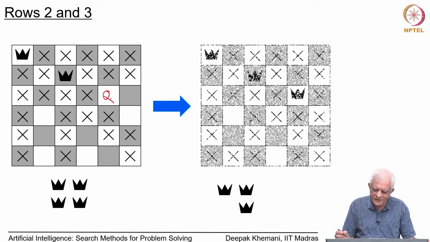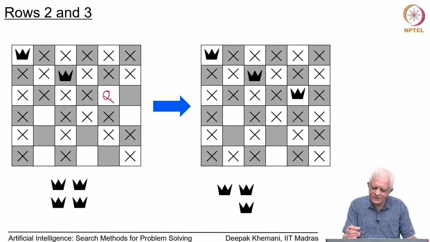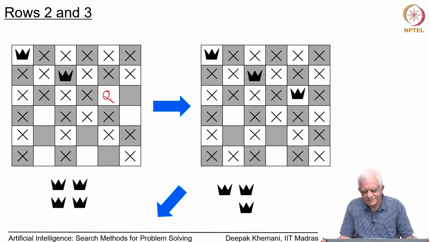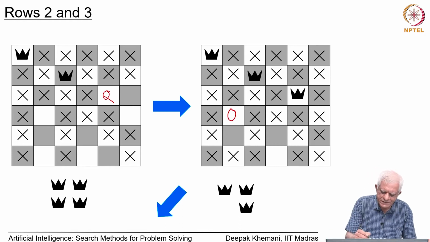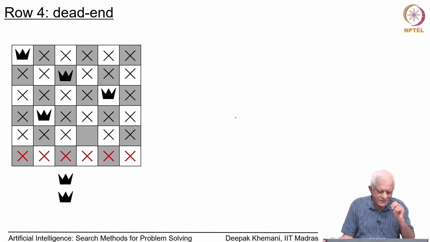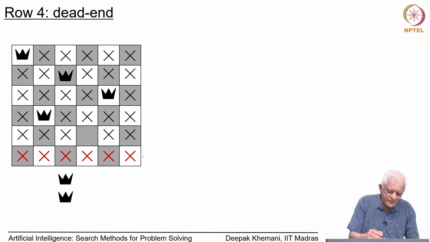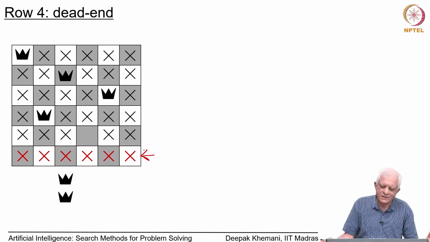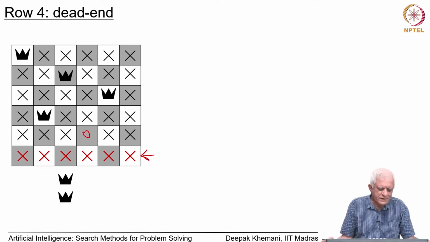So, there are only 3 queens left and 3 queens on the board, and you can see that the number of habitable squares is decreasing quite rapidly. But nevertheless, we still have hope: we can place the 4th queen in the 4th row here, and when we do that, we find that in the last row we cannot place a queen. So, even though we have a possibility of placing a queen on the 5th row here, it does not make sense, because forward checking has seen that already there is no place for the 6th queen.